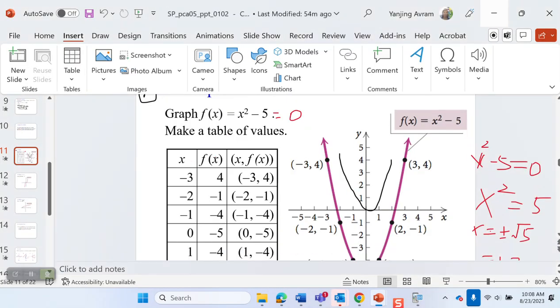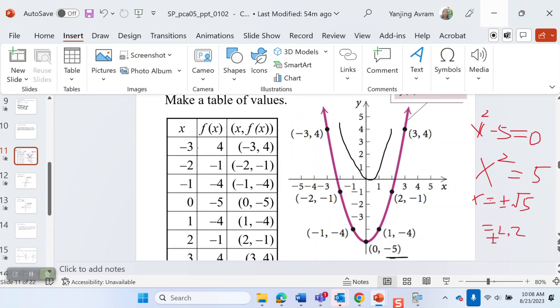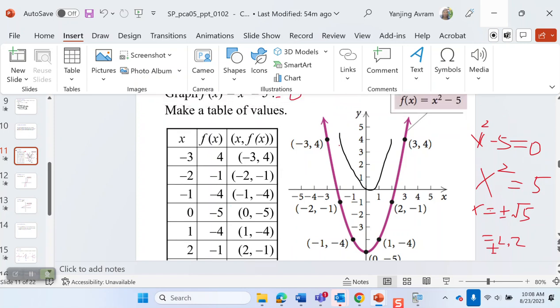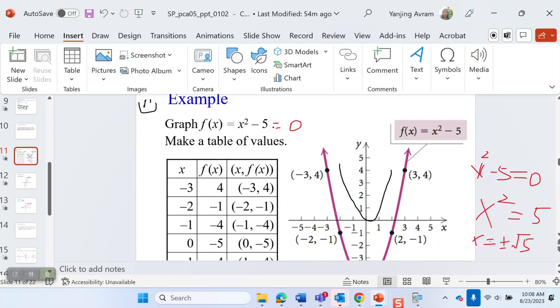Or if you do it by hand, you're gonna have several x and y values in here, right? So you randomly choose your x value. You usually choose some positive, some negative value, and x equal to 0, and then you calculate the y. So you have an ordered pair of x and y, and then you put it in a coordinate, and then you connect them together. All right, so that is how you graph this one in here.